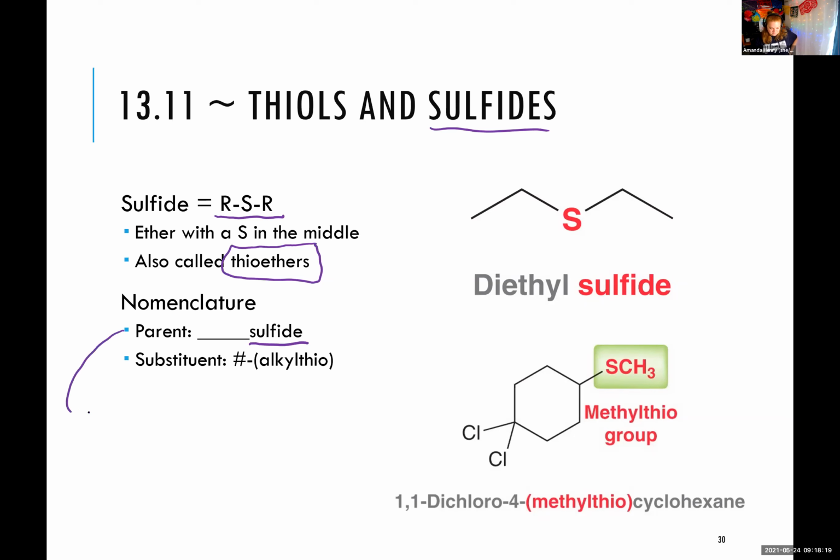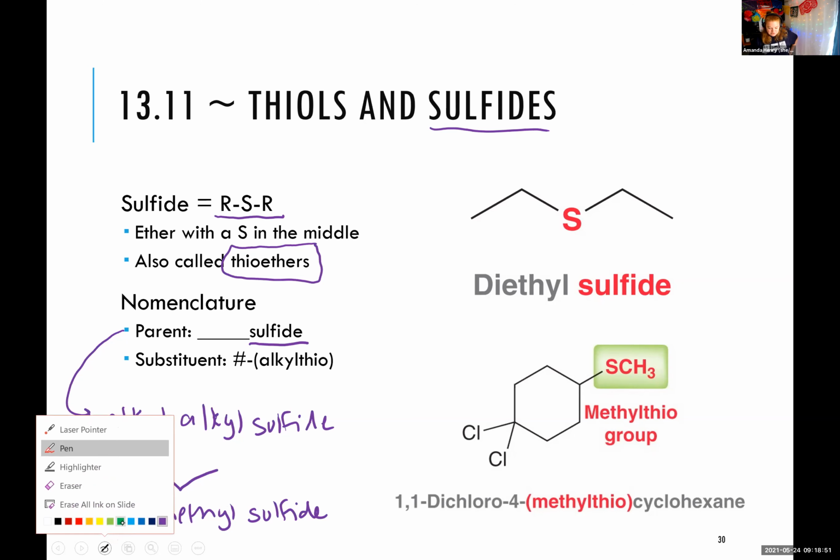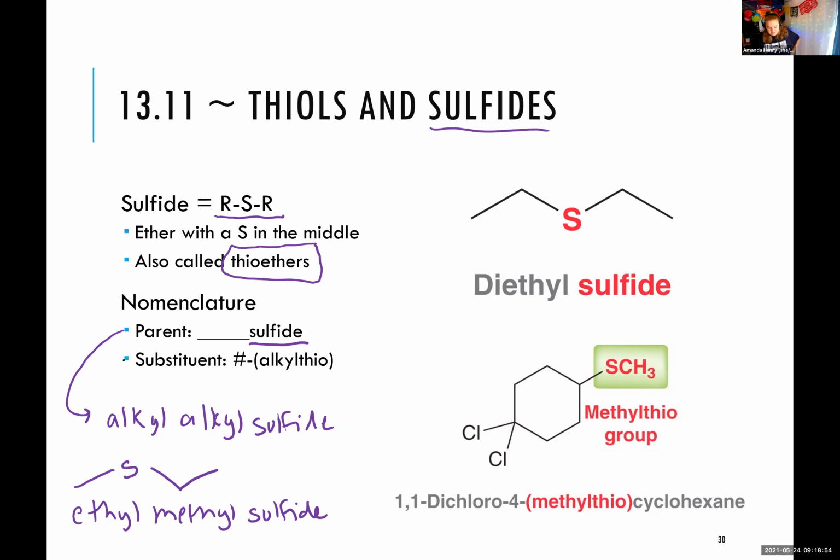So this would be alkyl sulfide. So if we had something like that, we would call it ethyl methyl sulfide. This is very similar to our ether rules. So this is more for a simple or non-branched structure. And then if we have a larger structure that just happens to have a sulfide attached to it, that's where we would treat it as a substituent. Of course we have to say where it's at, that's the number part. And then the name that we give it is whatever the alkyl group is, and then the word thio.